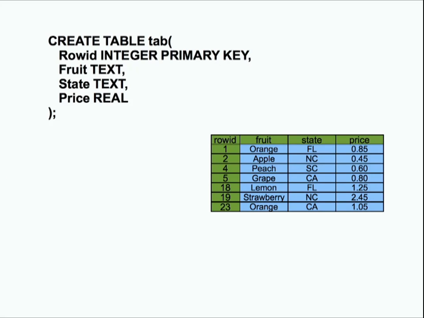Now, in SQLite, when I originally designed it, I just assumed that everybody would want to use an integer primary key. And that's kind of stupid. But in 2004, it had not yet really gone viral, and I didn't know it would be used in every cell phone in the world, and this was an easy way out. So when you say integer primary key in SQLite, that becomes the row ID. And you have to spell out integer. INT primary key is something different.